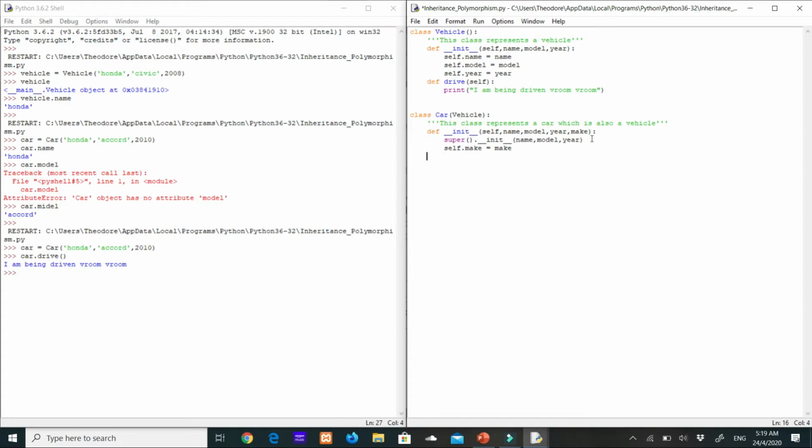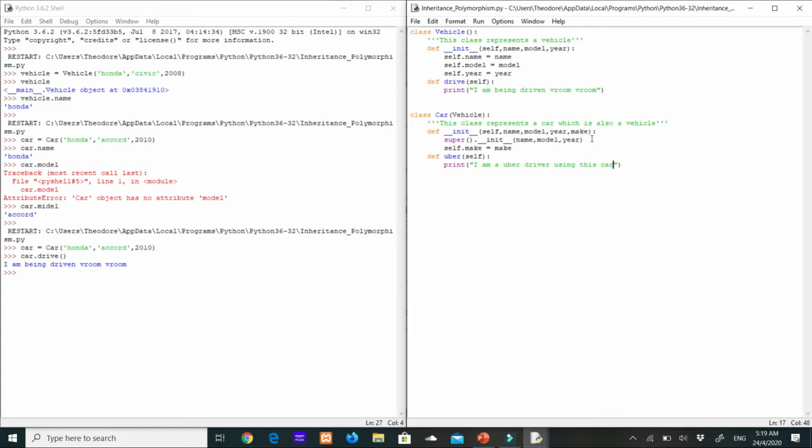Okay? And now we're going to say the car can perform some extra actions that a vehicle won't be able to do. So an additional action that is specific to the car class is that we're going to have this car class be an Uber. So this car is able to drive as an Uber, basically. So right down here, we're going to have a method Uber. And all we're going to do is just print out to the user, I am an Uber driver using this car. Okay. We go ahead and we hit save.